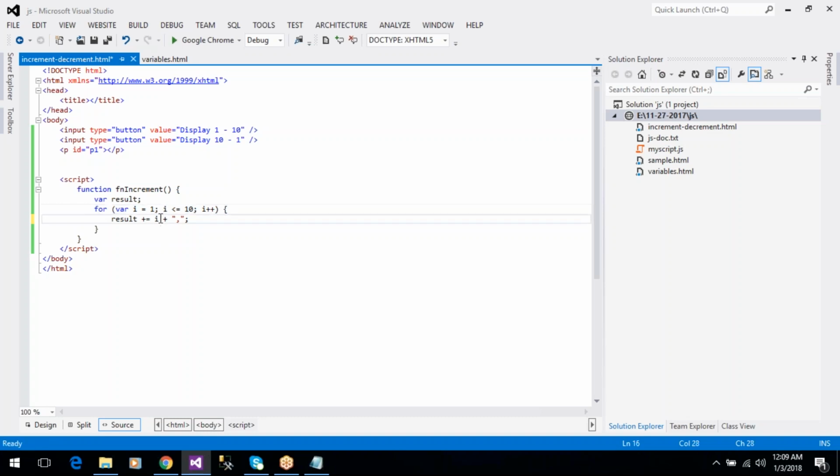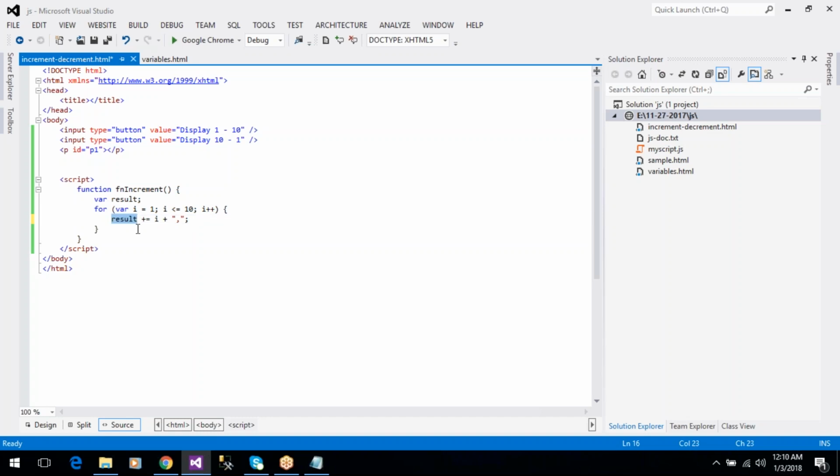So first i value 1 is added to the result variable. Again the cursor goes to here, i plus plus, the i value is increased. So now i value is 2, 2 less than or equal to 10. So now the condition is again true. So that's why it will go to here and 2 is also added to the result variable.